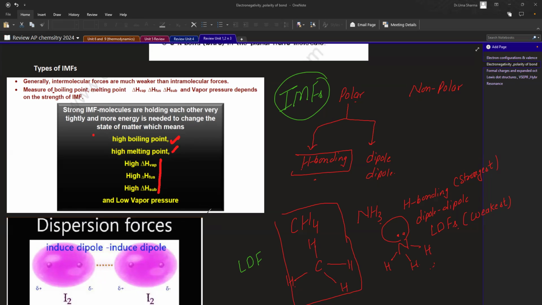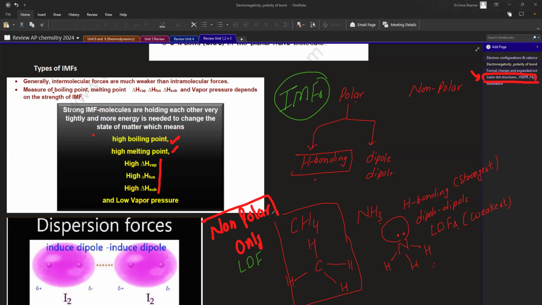Afan is asking how to know where there is LDF. Afan, if the molecule is non-polar. Here, Lewis dot structure, here we are going to do this only. I'm just giving you a review of these types of attractive forces. In the last slide, we are going to do plenty of examples where we are discussing the Lewis dot structure, and then finally we are deciding polar, non-polar. If it is non-polar, then only LDF is there. Only LDF. Afan, non-polar, right?